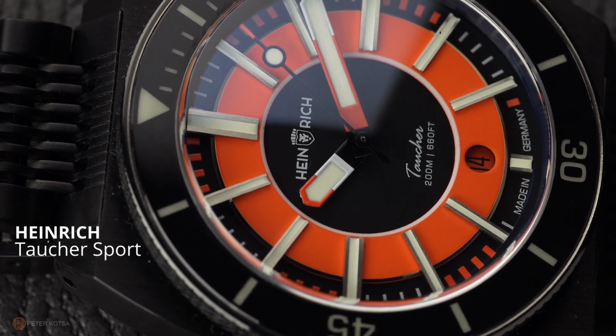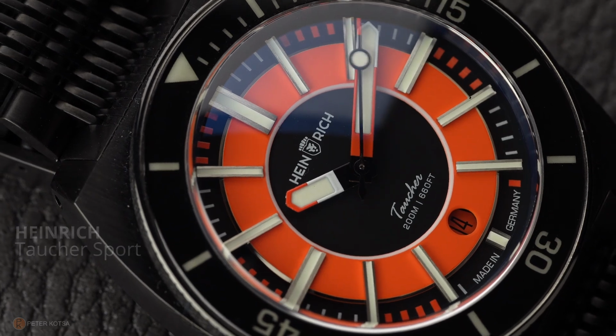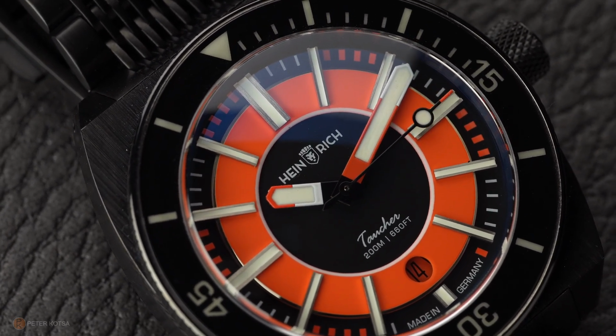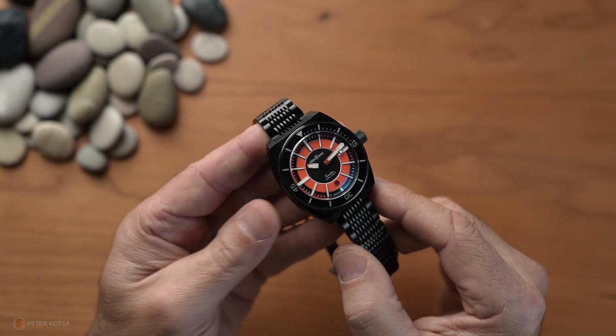It's not their first rodeo. This is not their first watch. There's quite a few watches that Wolfgang has manufactured, and he sent this one out for me to have a look at. And he's asked me to give him my honest opinion. And the first thing, looking at this watch, it's a fun looking watch. I actually liked its look.